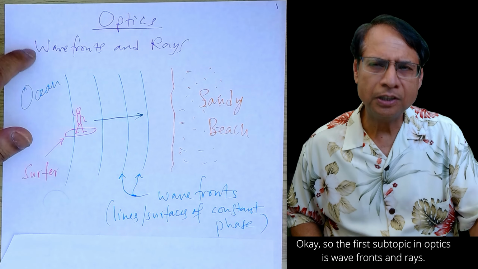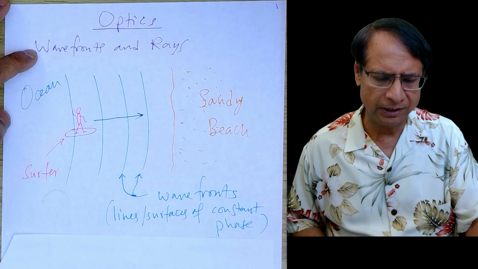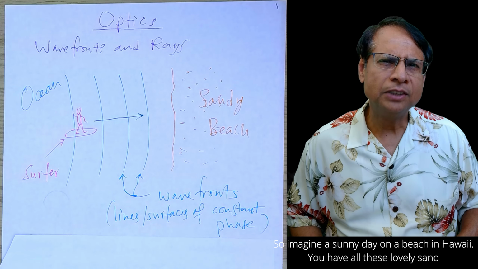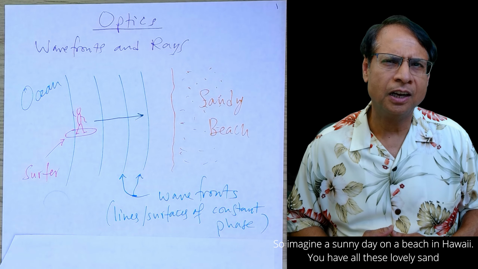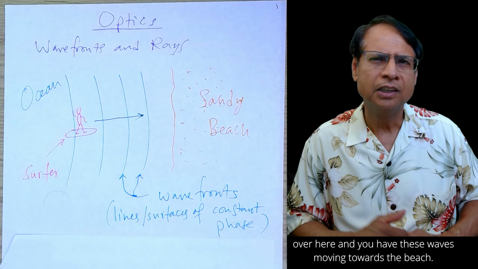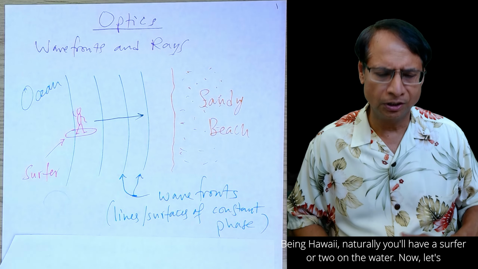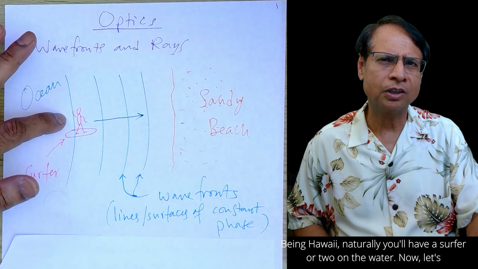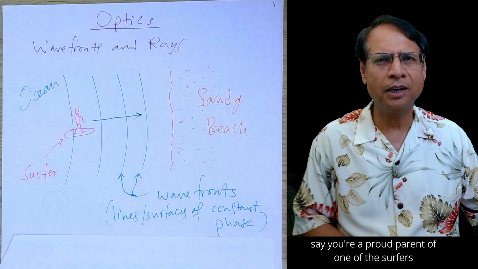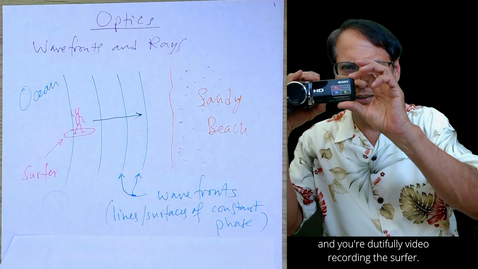Okay, so the first subtopic in optics is wavefronts and rays. So imagine a sunny day on a beach in Hawaii. You have all this lovely sand over here and you have these waves moving towards the beach. Being Hawaii, naturally you'll have a surfer or two on the water. Now let's say you're a proud parent of one of the surfers and you're dutifully video recording the surfer.